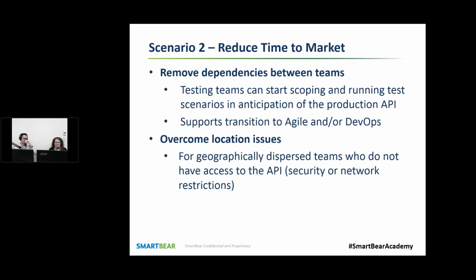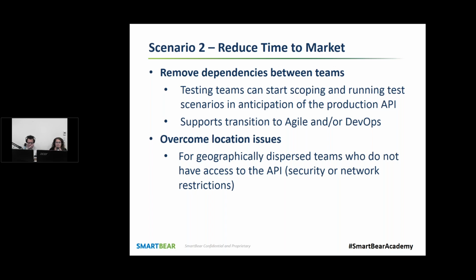Yeah. So, okay, the second scenario is where we're reducing time to market. Another reason that people virtualize is because teams are building APIs and you want to start testing them before they're available, or you're working towards a DevOps or continuous integration model, more agile, where you need to shorten the time between creation and testing. So you have to be able to do them in parallel. We see a lot of needs around that for virtualization, as well as location issues.